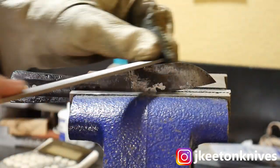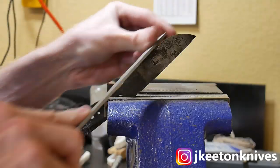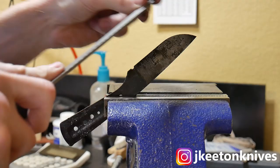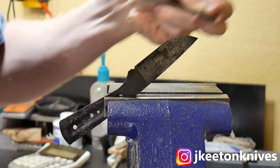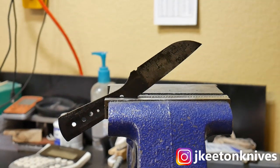After the blade has cooled, put it in your vise and test it with a file — the file should not be able to cut into the blade. You'll often have a little layer of decarb on the surface that the file will cut into, so get through that to reach the hard steel underneath. If you're bringing your blade to 100% completion before heat treating, that decarb layer can be a problem. Bring your blade to only 80 or 90% completion before heat treating so you still have some material to grind away and remove that soft decarb layer afterward.